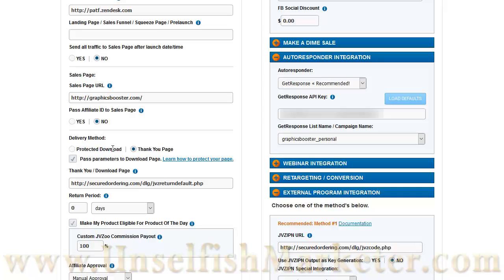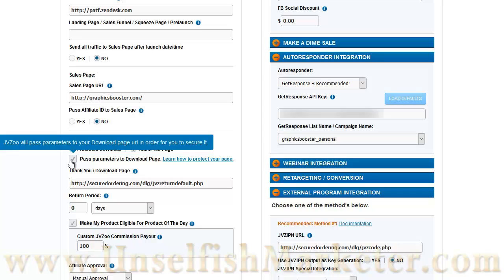If you want to do something other than a protected download, you need to use a thank you page. My delivery method of choice is DLGuard, which is a product protection script. So what you're going to see here is the settings for my particular DLGuard that I use. In this case, I do need to pass parameters to the download page. Your members script or members area or download protection script will tell you whether or not it needs that. In most cases it does, and I don't believe it will hurt to pass those parameters down.